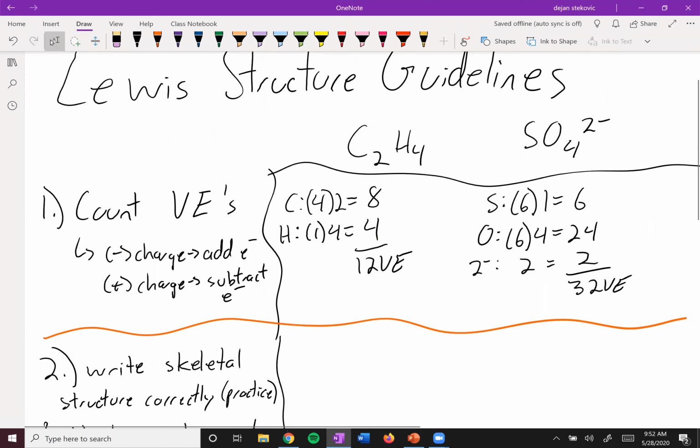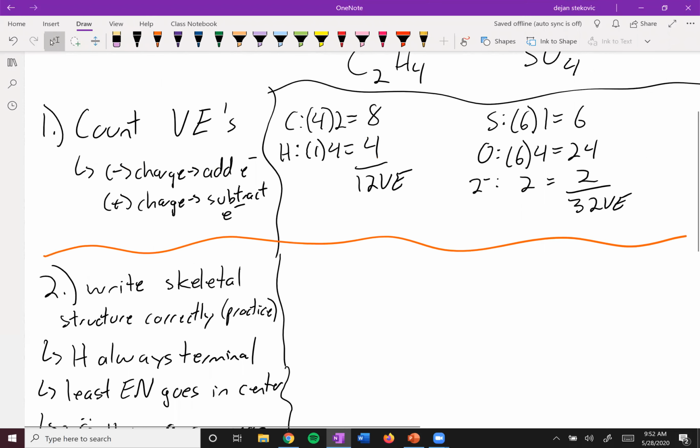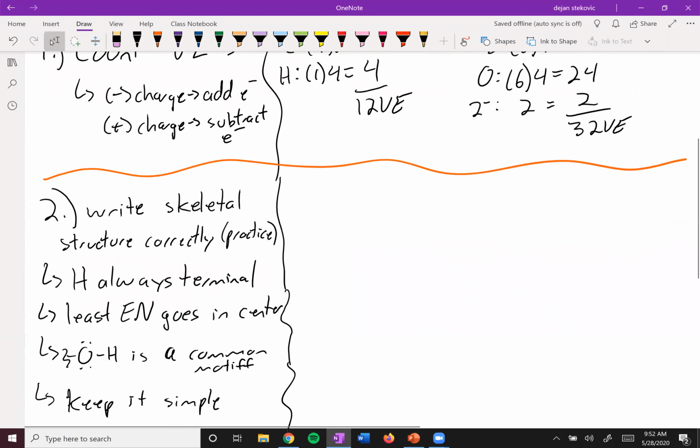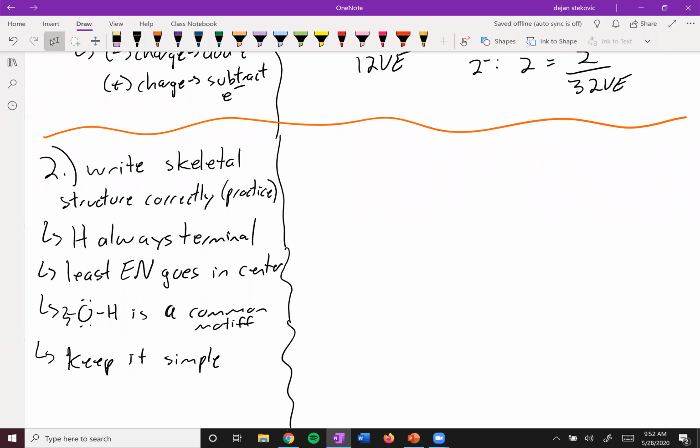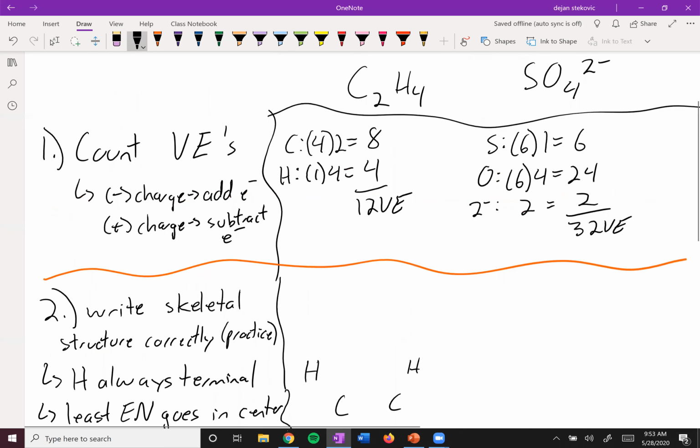So we'll start off with C2H4. Hydrogen has to be terminal, so that means that the carbons have to be in the center. Now, how do you know one carbon is in the center and the other one isn't, or some kind of weird, funky shape? It's going to be through practice, practice, practice. So we can know that carbon is going to go in the center, and then we can just place our terminal atoms all around them, making it nice and symmetrical to keep the overall structure relatively simple. You can try other variations where you only have one carbon in the center and then the other carbon terminal. What you'll see is that you'll never be able to get the correct structure. So it's just a practice thing.